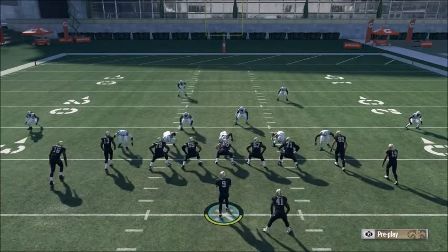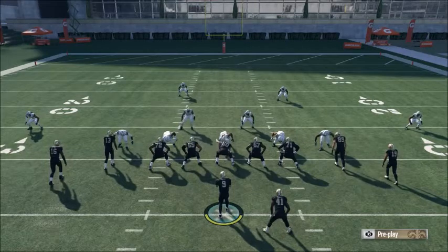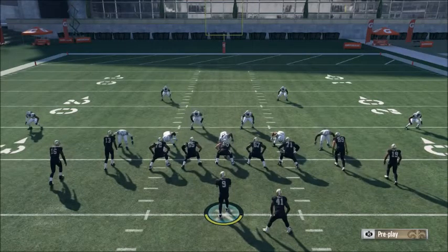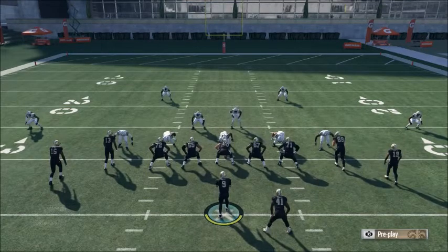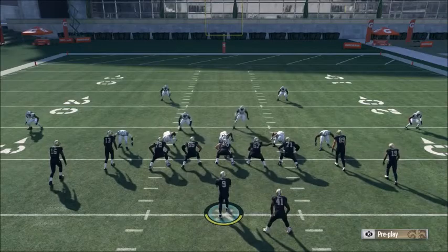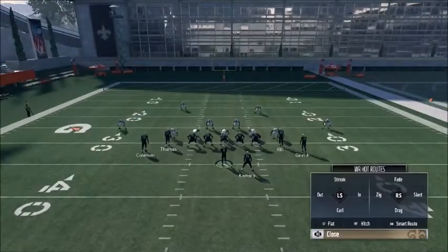And a lot of this game is running. If they're stopping your run, maybe get into a second and short and then get a run in. So it kind of helps you out getting a first down, and helps you move your drive. So the second setup we're going to have is a hitch. So we're going to put X on a hitch and motion him over.